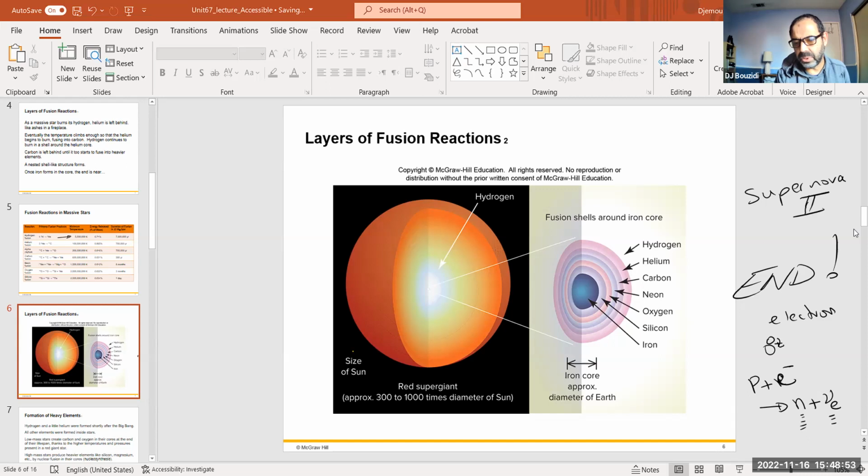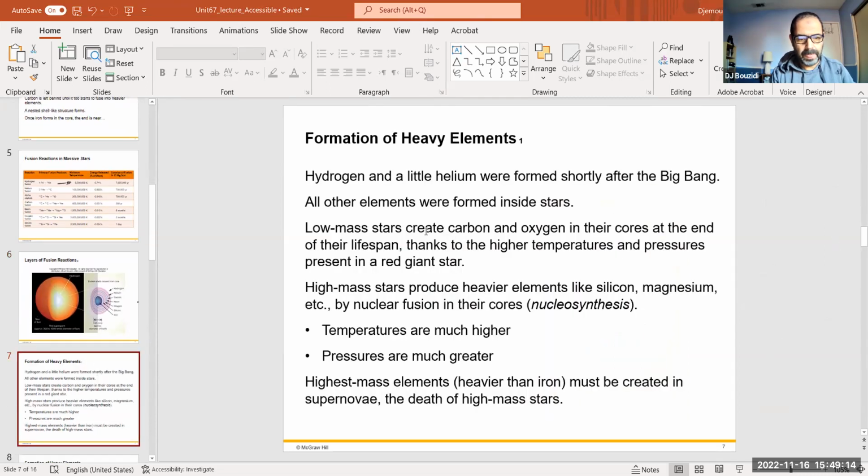Okay, the collapse of supermassive stars. In this case, once those reactions are happening, basically the explosion, the result of which are all the elements in the periodic table heavier than iron. Everything else is formed during that stage. So that's basically, in a nutshell, how this whole process works. Again, hydrogen and helium were formed during the Big Bang, of course, when the universe formed, and we're going to talk about that down the road. The rest of the elements must have formed in the stars.